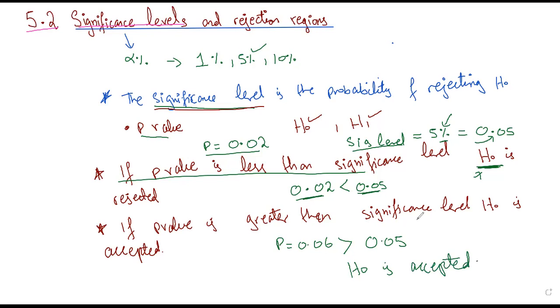So are you clear with this now? Significance level is just a percentage which you use as a reference to get your answer. If your p-value is less than significance level, you are going to reject the null hypothesis. And when you reject null hypothesis, alternative hypothesis is accepted automatically. And if p-value is greater than significance level, which would be given in question, you accept your null hypothesis, and obviously the alternative hypothesis would be rejected automatically. So is this clear?